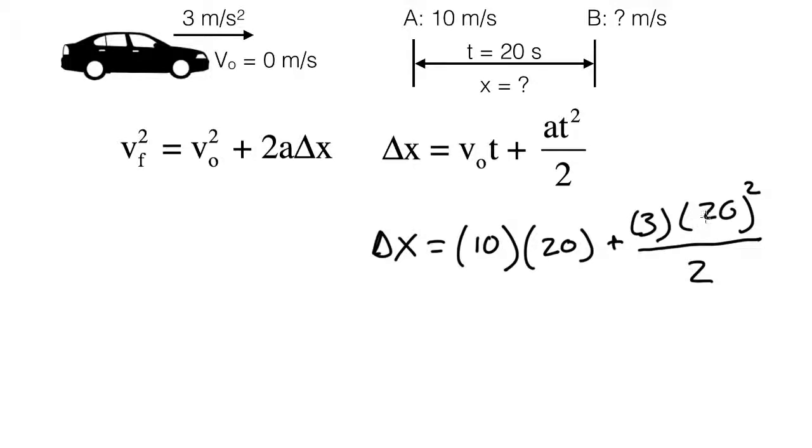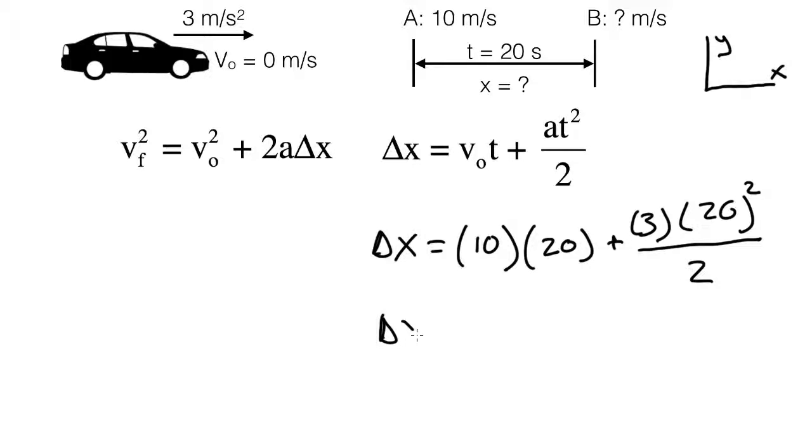And notice that I put a positive number for the initial velocity right here and the acceleration right here. And that's because we're going to define anything that goes to the right as being positive. And I could draw like a coordinate system right here where anything that goes up is positive, anything that goes down is negative, anything that goes to the right is going to be positive, anything that goes to the left is negative. And because everything's going to the right, we're just going to assign everything a positive value. So let's solve this equation now.